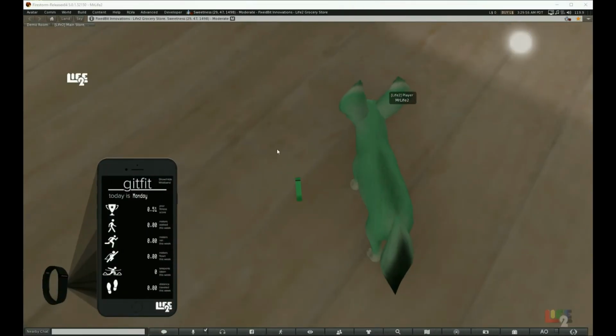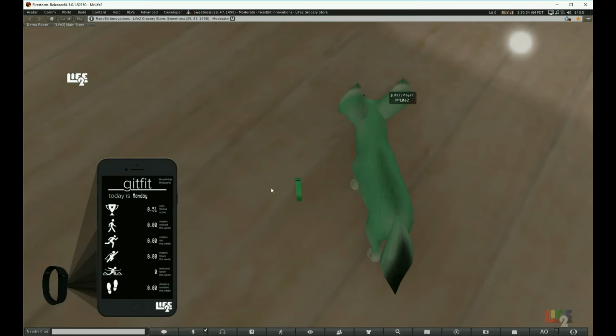We are now back in Second Life, and as you see, our gitfit has successfully changed to that color, so you will be able to customize it to however you wish to have it. Also, another tip, if you do not want it to show, but you still of course want to wear it to keep your stats updated, there's a button right here on the HUD that says show hide wristband. If you click that, it'll actually hide the wristband. Now, it's still there on you, you just cannot see it. And of course, you click it again to have it show back up.